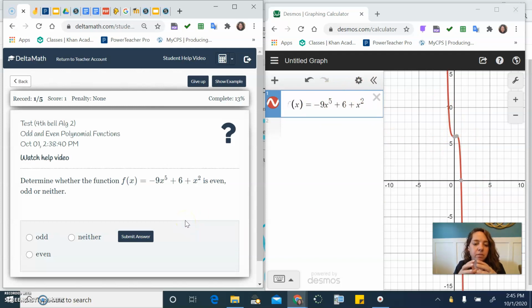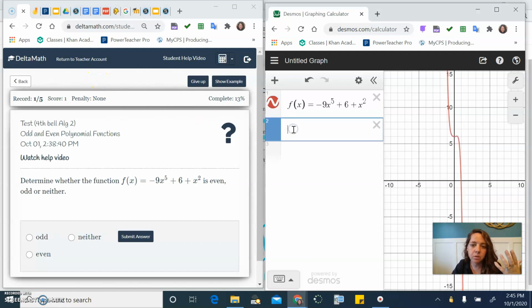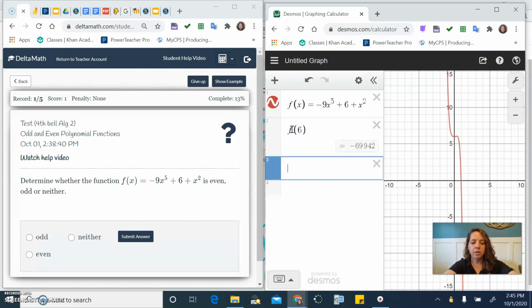And to determine if the polynomial is an even function, we need to see, does it have symmetry? And what kind of symmetry does it have? Another way to look at it would be to actually plug in some numbers. Pick any number, and do the positive and the negative version of it. So let's pick, I don't know, 6. Okay, I get an answer. Now I'm going to plug in negative 6. Are they the same? Are they the same but different signs, or is there no connection? Well, I don't see an obvious connection in those two. So that would be neither.